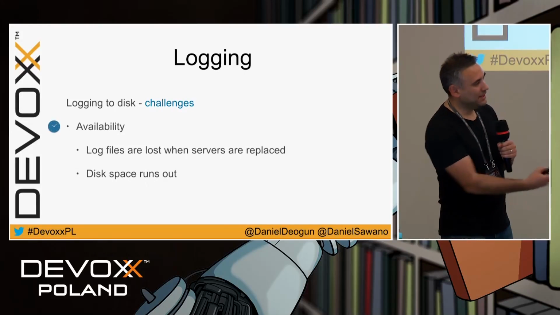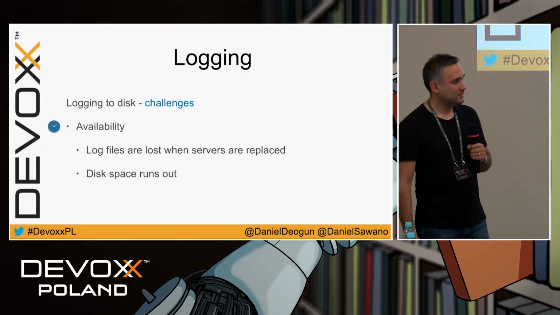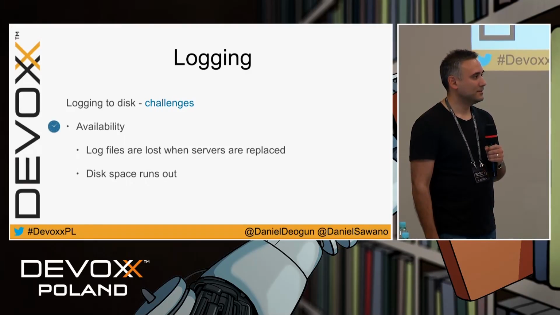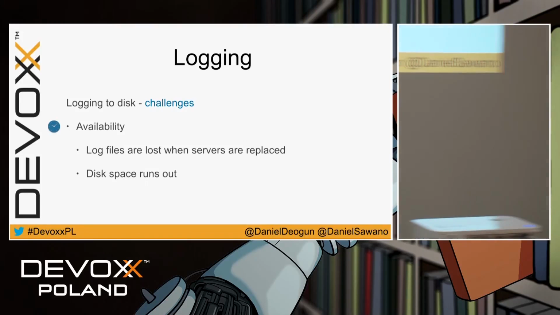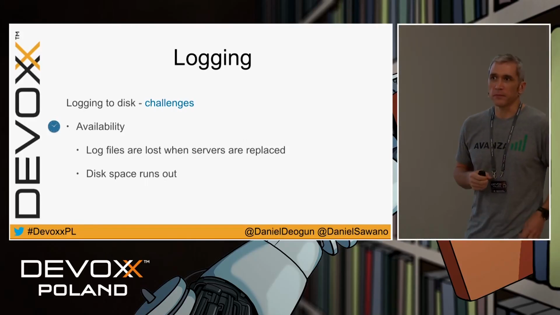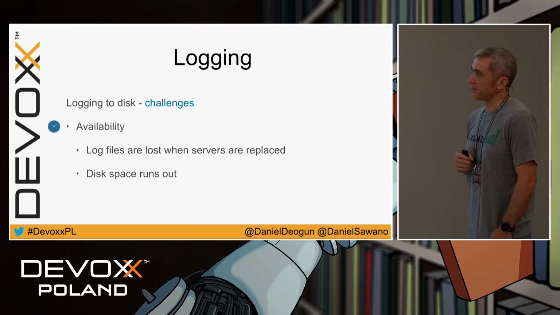Okay. Availability then. If I log to a file on disk, isn't that always available? It could be, or maybe not. Let's say you're running on some kind of virtualized environment, containers or whatever, and you're logging down to some kind of disk concept on the server, and then you kill that server, and you just forgot to move log files from that server, or Logstash didn't have time to send it over, then the logs are gone. And if the logs are gone, they're pretty much not available anymore, right? So you lost availability.